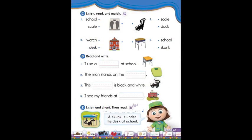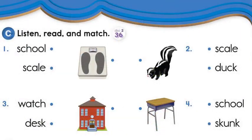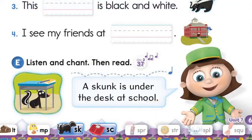Page 65. See, listen, read, and match. 1. School. 2. Scale. 3. Desk. 4. Skunk. Page 65. E. Listen and chant.